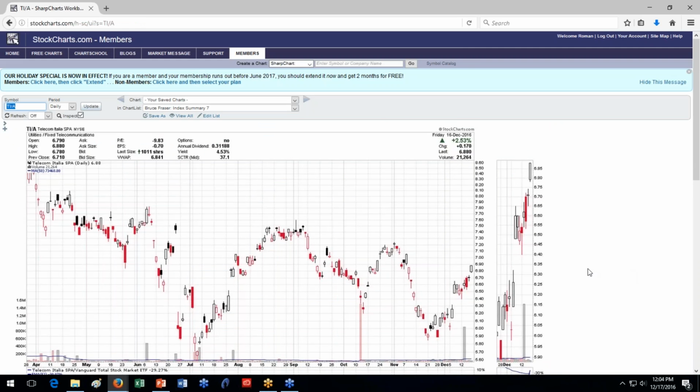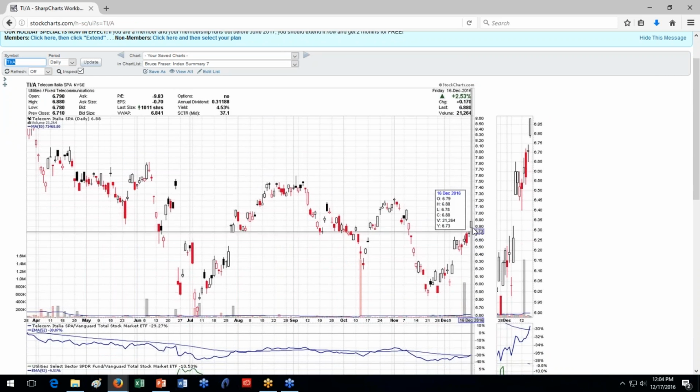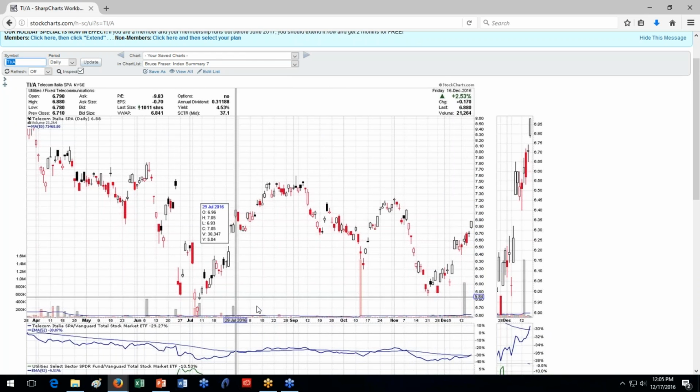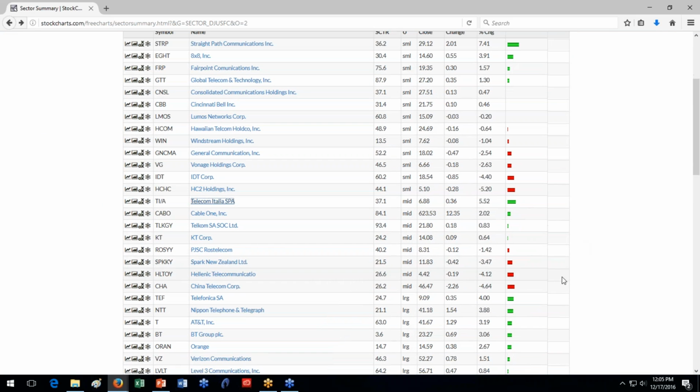Telecom Italia. Okay. And we are seeing how this stock is definitely outperforming right now. So there might be some kind of short-term swing trade right here. But then again, we would have to look at the whole structure. And I would not necessarily be excited about the stock from abroad because of the gaps that we're going to have during the European session. So maybe something else. Let's look at this one.